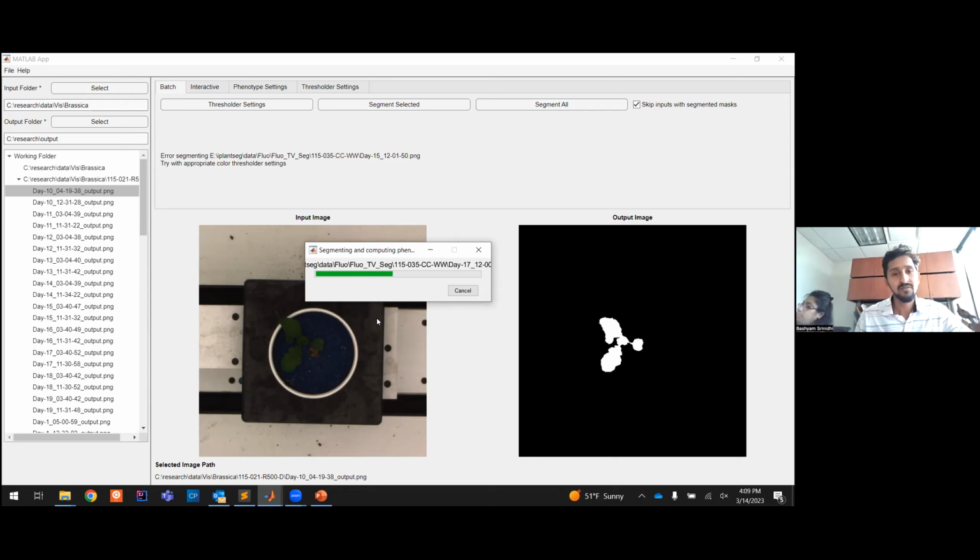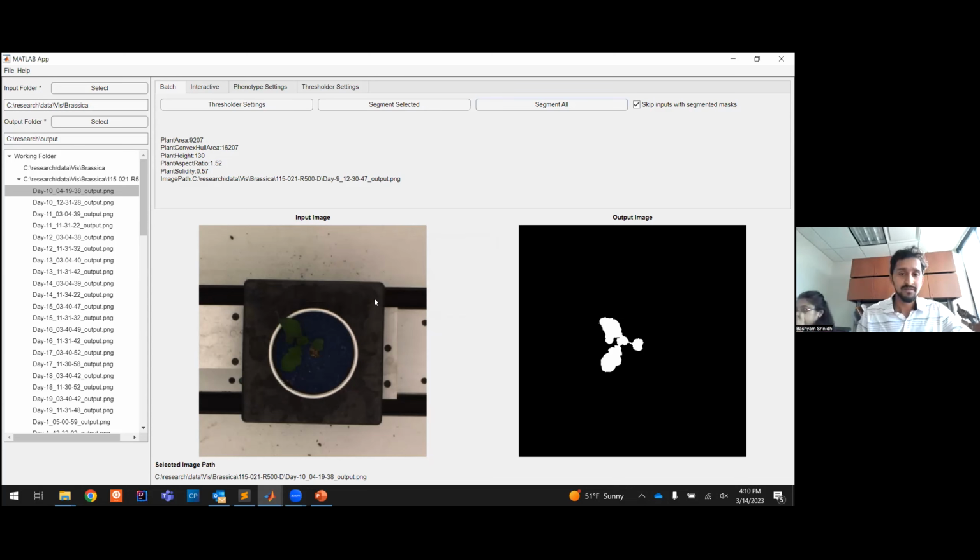Batch segmentation is mainly for segmenting a lot of images at once with minimal settings, and that works for most of it. But there would be a requirement where that is not enough, where we need an accurate segmentation. So that's where we have another mode in which this app operates, the interactive mode.